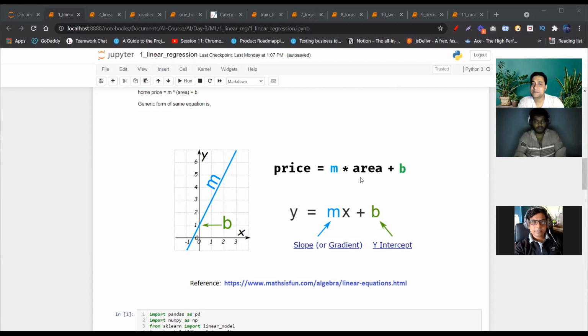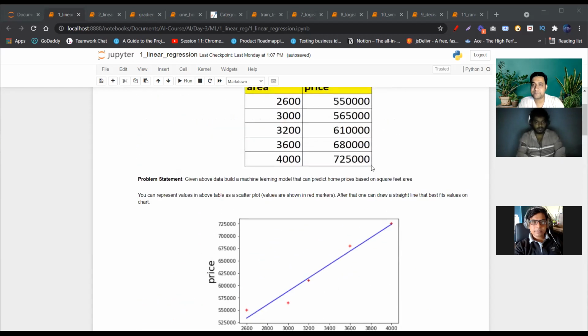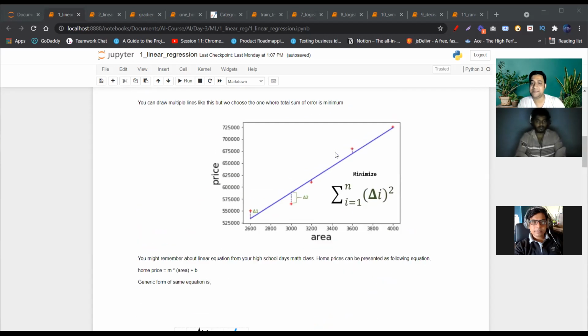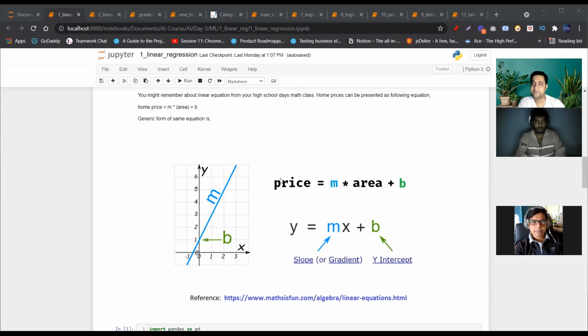My independent variable is area over here, and I am going to predict price, correct? So my dependent variable is price. So price equal to m cross area plus b. This is my formula. Very easy.